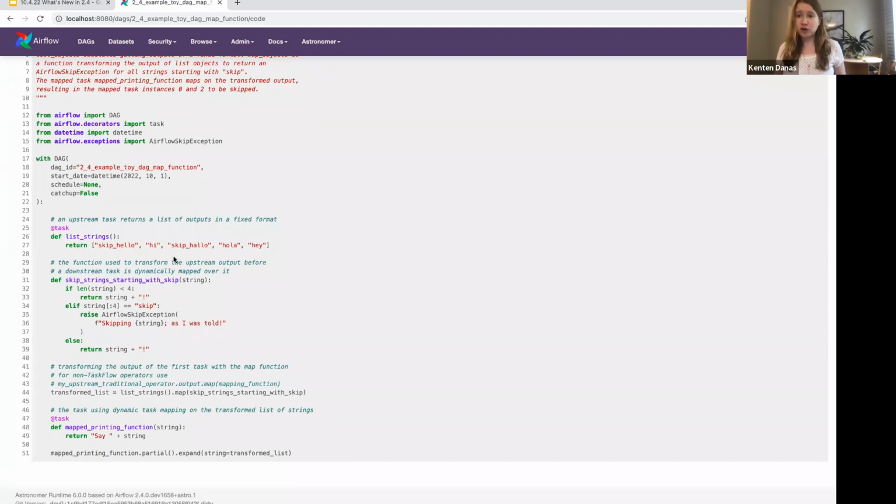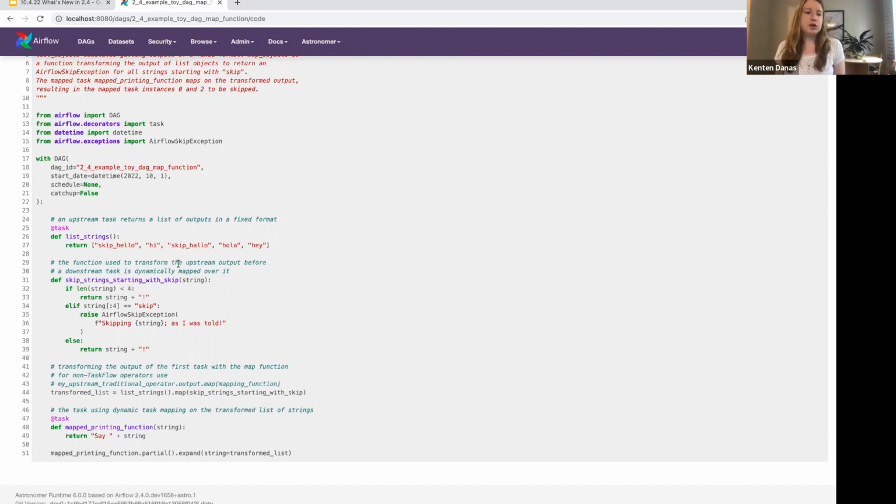This might be relevant if, say, your operator returns a list of things, but you need them to be strings. Or I've also seen some operators, like the S3 to Snowflake operator, expect a list of whatever it is. So if you're taking that result from an S3 operator, you would have to turn your list into a list of lists. Anything like that, map can take care of.